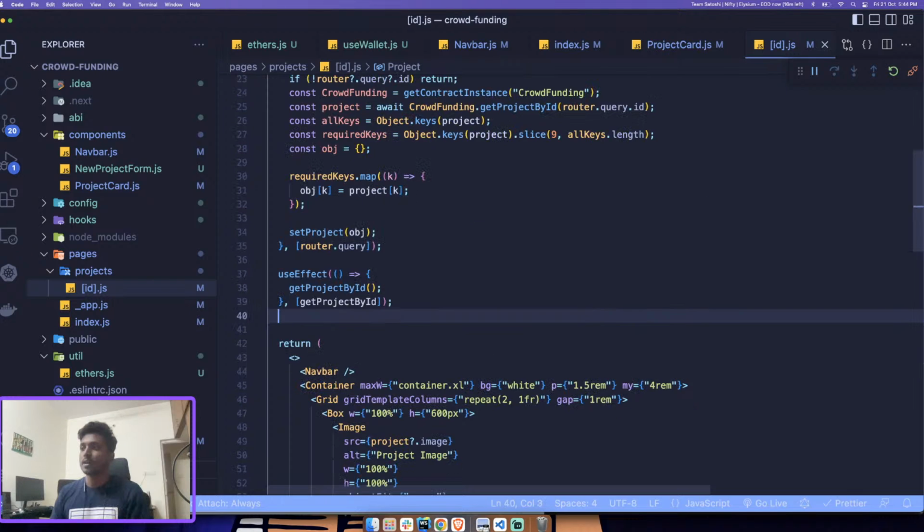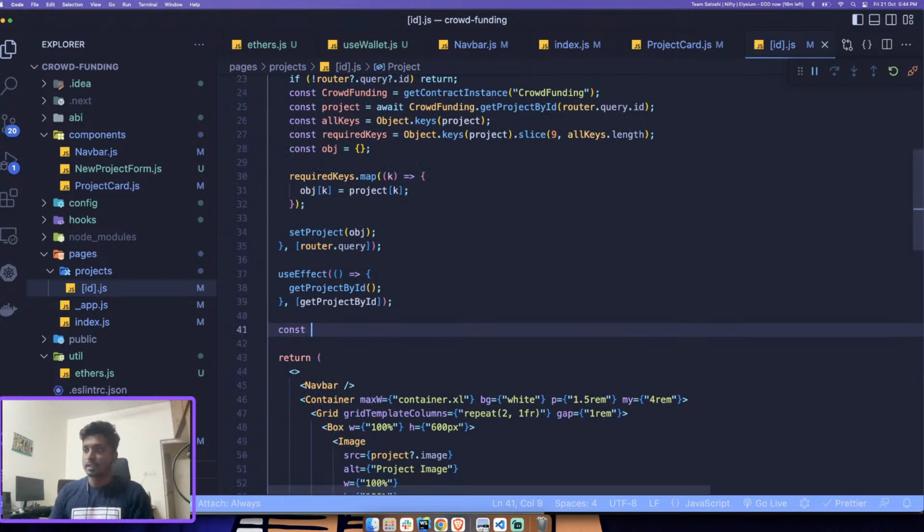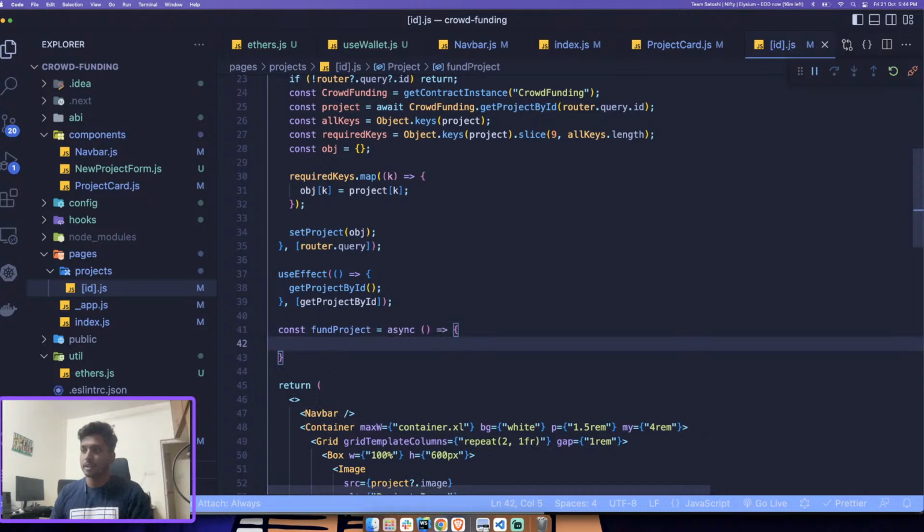Okay, so here we'll say fundProject. This will be an async function. And here we have to again get the crowdfunding contract, and then also check if the router is available or not, or else return it. Check if the ID is available or not, and then return it. And then let's go to our Remix and get the fundProject function name.